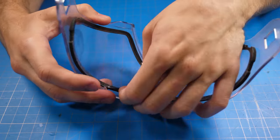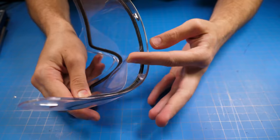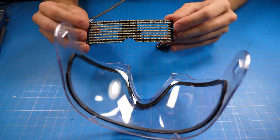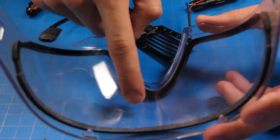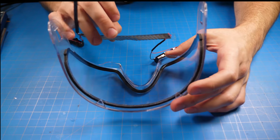See, lift this all up. Remember what I said, this thing is very flexible, so you shouldn't have any issue. And then I kind of put it so it was like right over this nose plate, this little nose ridge meets, and it kind of sits there.